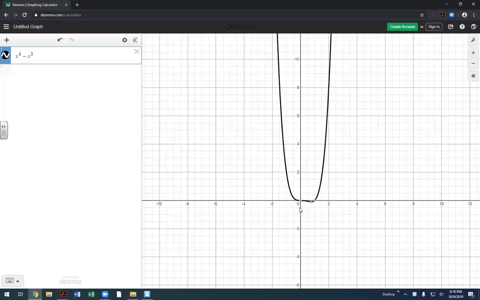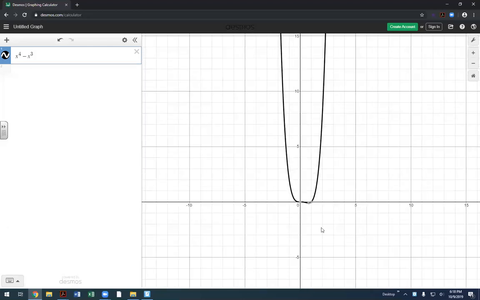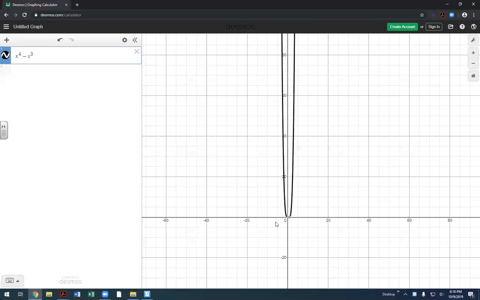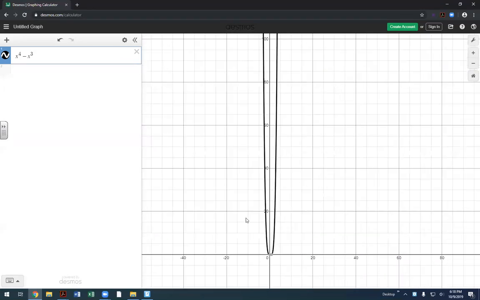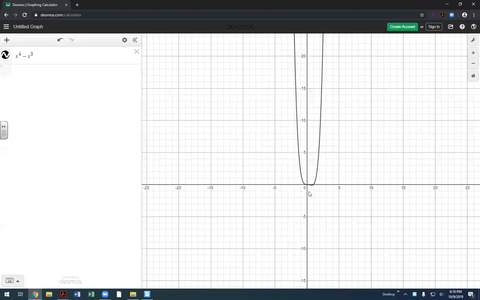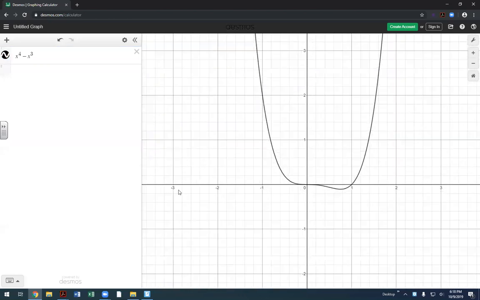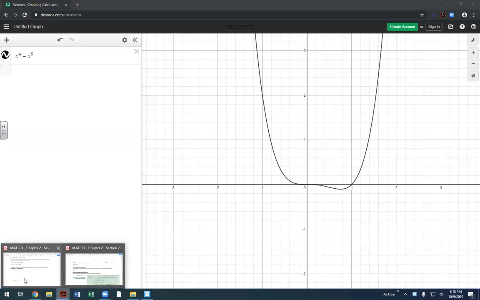Even if you zoom out for quite a few movements, you can see it's still not symmetric, but this is what happens if you zoom out far enough. It may actually just look like it's a parabola shape, and you may think it has symmetry. So that's why we don't really just depend on visually checking and seeing if the functions are symmetric or not, because obviously the moment I zoom in, I can see this guy really has no symmetry at all.